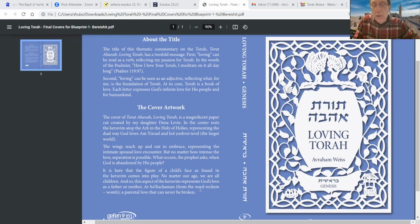But there's more. If you look at the second word, Ahavah, you will find Rav Avi's name there. And now what we're talking about here is what's called a steganography, which means a picture with hidden messages. It's obviously a computer thing. But in this case, you may remember, Rav Avi, that I suggested this was also a picture of Gan Eden. Do you remember that? And what I'm saying is this picture has an infinite number of messages.